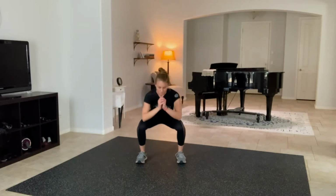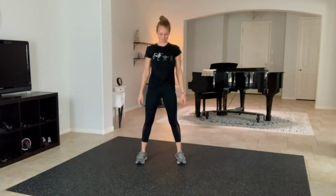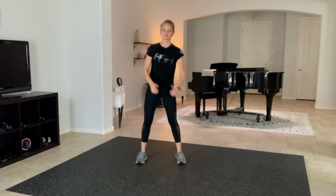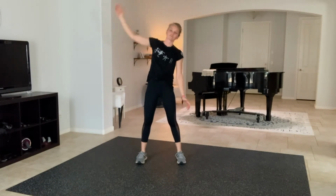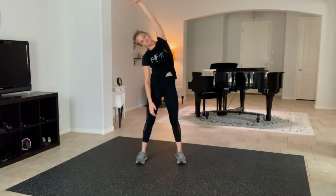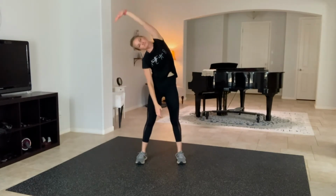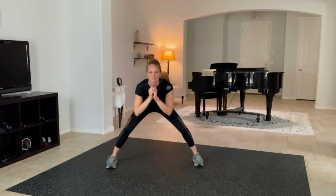All right, let's go ahead and get into a squat. We're gonna hold that for just a couple seconds down there and stand back up. And now when we stand up, do an overhead reach. Spread those legs out and we're gonna go into just some lateral lunges, real nice and deep here.